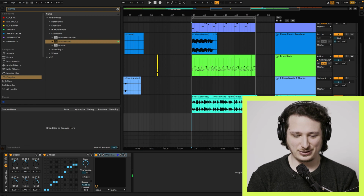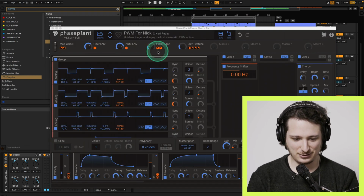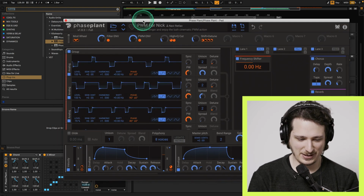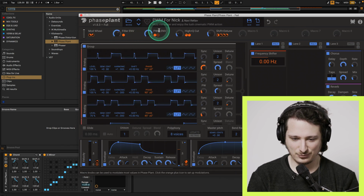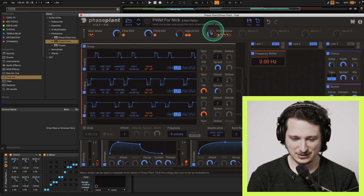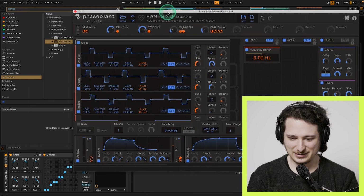The last sound we're going to look at for the second section is a Phase Plant pad, and the preset is called PWM for Nick. And it's a lush cinematic kind of pad with a great filter envelope and PWM envelope movement. You can also determine how high the resonance is here. There's some nice detune controls mapped to a bunch of parameters here. Let's just see how that sounds quickly.